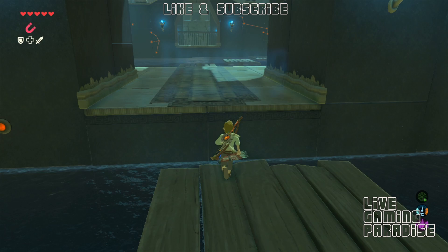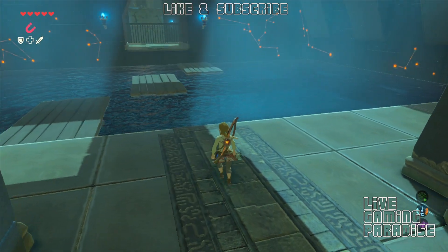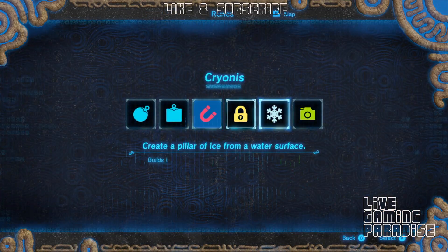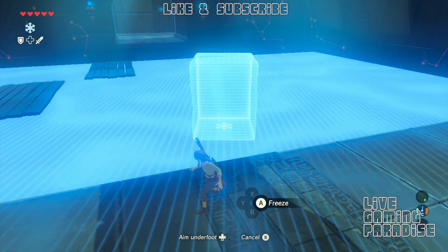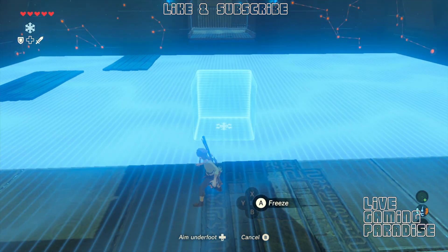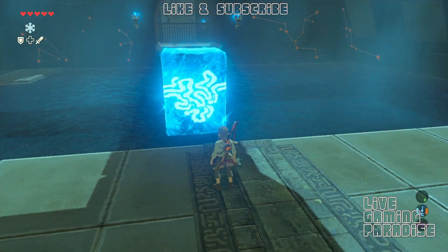So the first part of this puzzle is you just jump on a raft and cross over to the other side. I don't know if this is a raft or plank — a plank is just a strip of wood and a raft is many strips of wood. So then we just create some cryonis and create some ice blocks, and this is the easiest way I've found to do it because you're going to need to collect something halfway through.